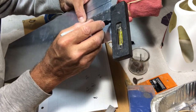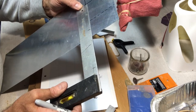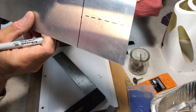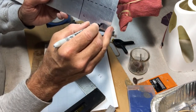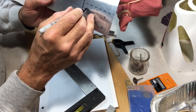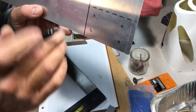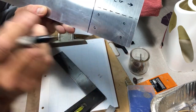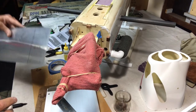That'll be about right there. So we'll draw this right here like that. And then this was about 2 1/4. Yeah, it's a little bit longer, but that's okay. So there's the pattern. Then down here, of course, we're gonna have our holes. I don't know the exact pattern yet, but those are gonna be on there like that. And then we're gonna fold that over, and the landing gear is gonna go right here. So that's going to slide right down in here. And then, like I said, we're going to cut it and fold it over and mount it. So that's what we'll do next.